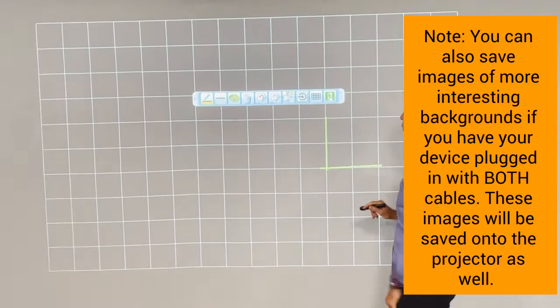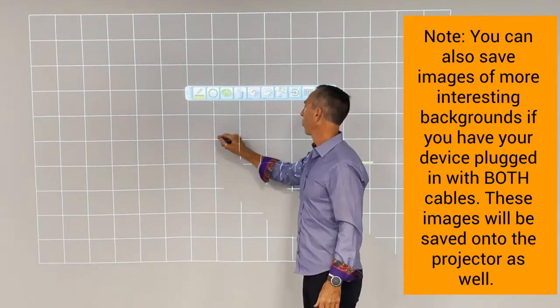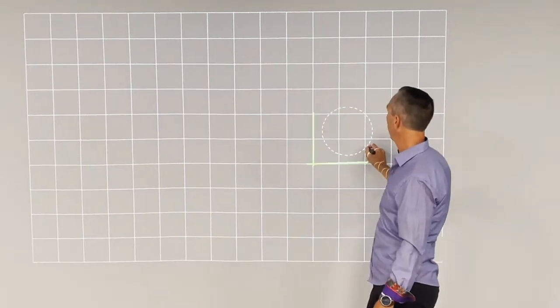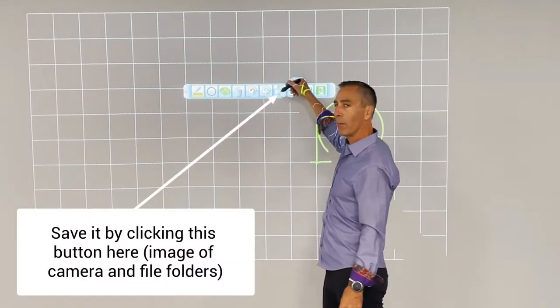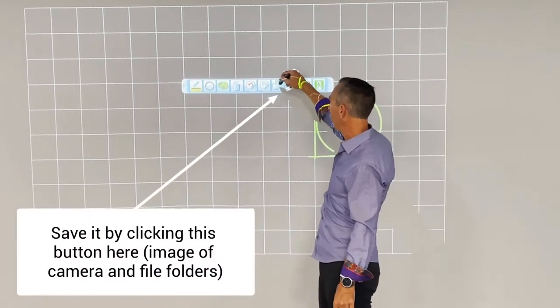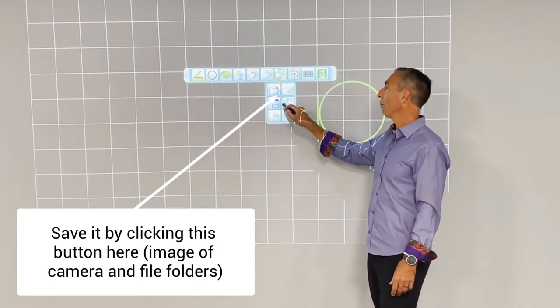The demo I'm going to use is this. Okay, so we've set up a little diagram, we'll just put a little circle here as well. And then I'm going to save this. That's in this menu here. There's a little camera here and some file folders. We're going to go in. Only these two are active. I'm going to use the camera.